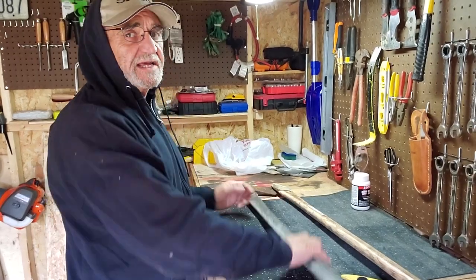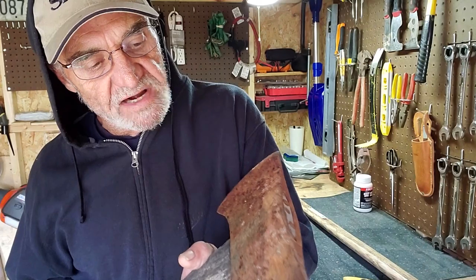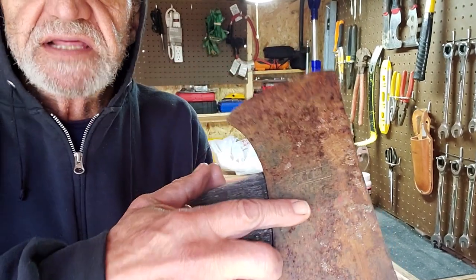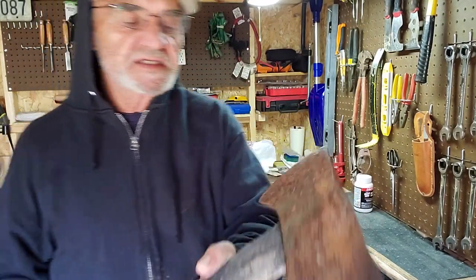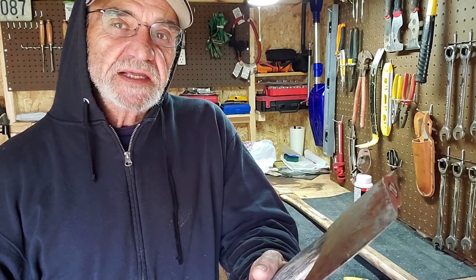So here we are. Yes, I had a look at it. The only thing I could really notice on it was this. It has a stamp in it. I don't know if you can see that there. And that is, it says Collins. So this obviously is a double bit Collins. Not quite sure when it was made.